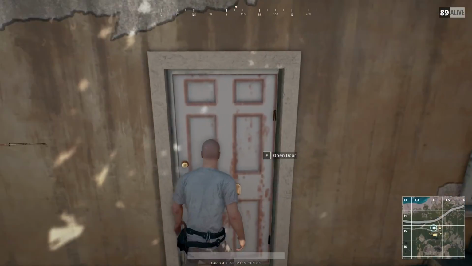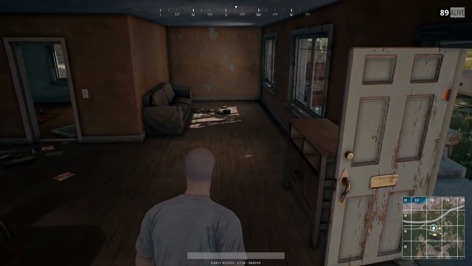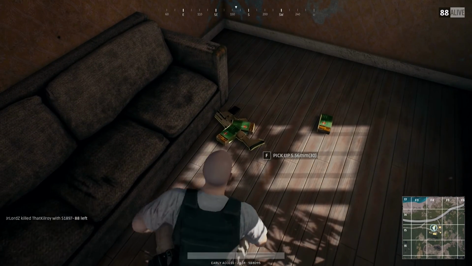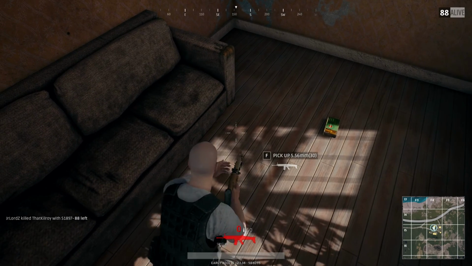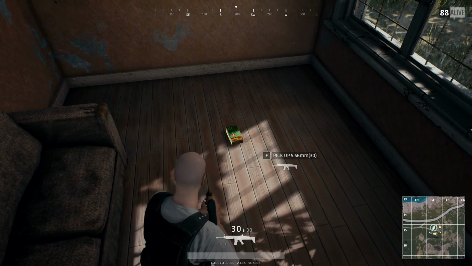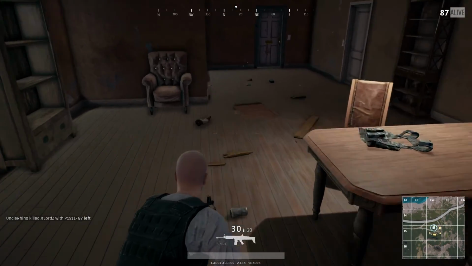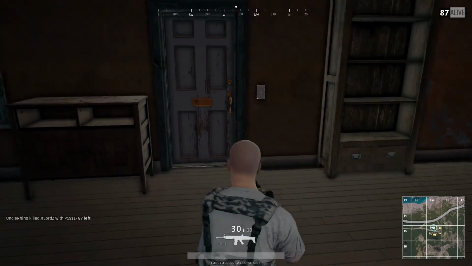So I just landed, and it's time to begin the search for gear. Right off the bat, I get pretty lucky in this one. I find basically a flak vest or a police vest and a nice little, I believe that's a SCAR, and start grabbing some ammo for it real quick here. You always have to remember, because I have forgotten, to reload your weapons when you pick up ammo, because they come empty. So I made a little mistake here.